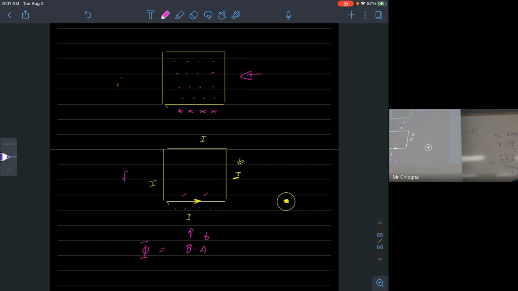It's like going the paper out. Okay, well, let's see. Thumb points in the direction of the current, that way. Which way do the fingers wrap or curl? This way. So they would be this way.